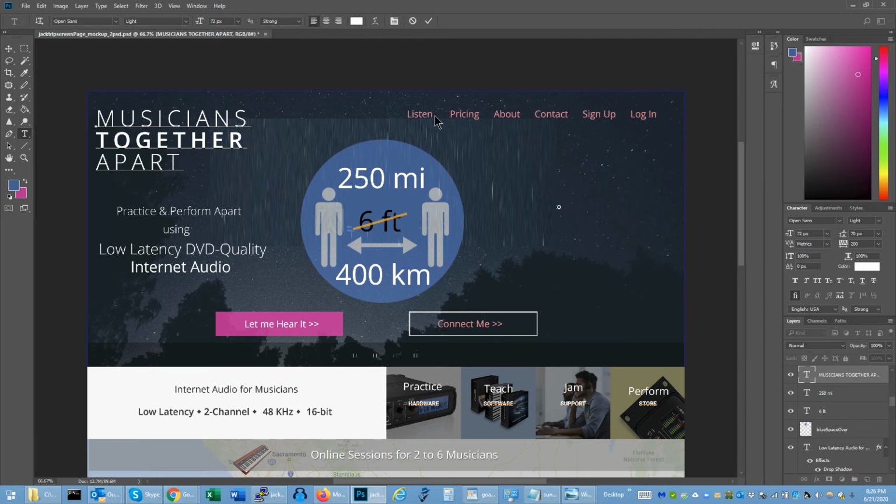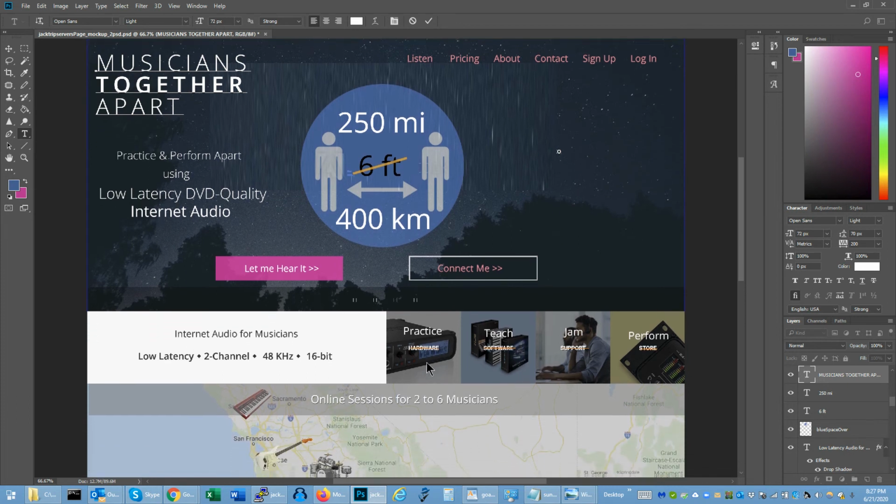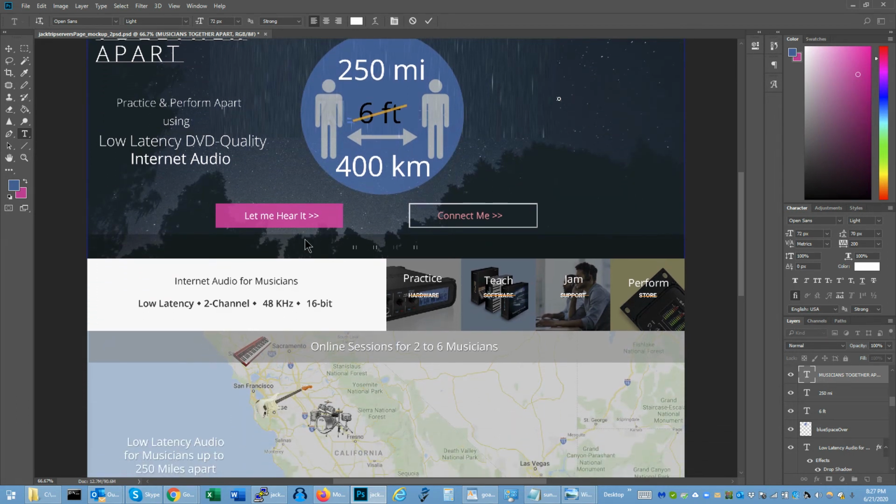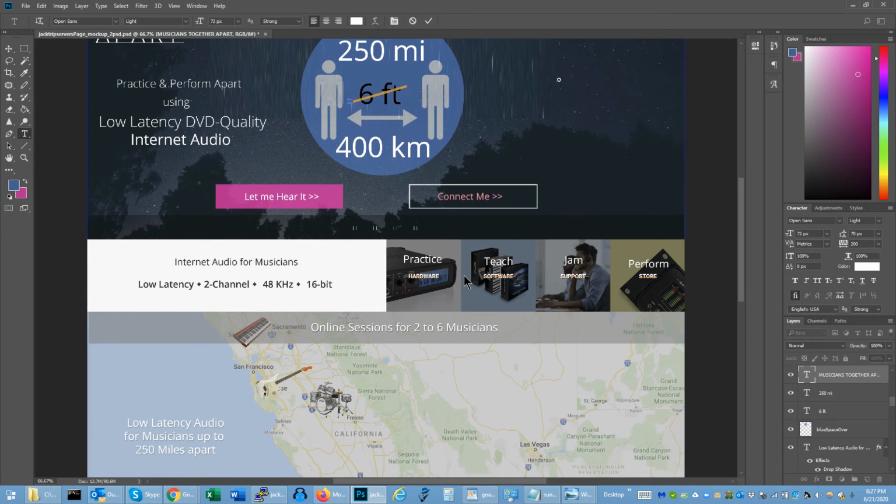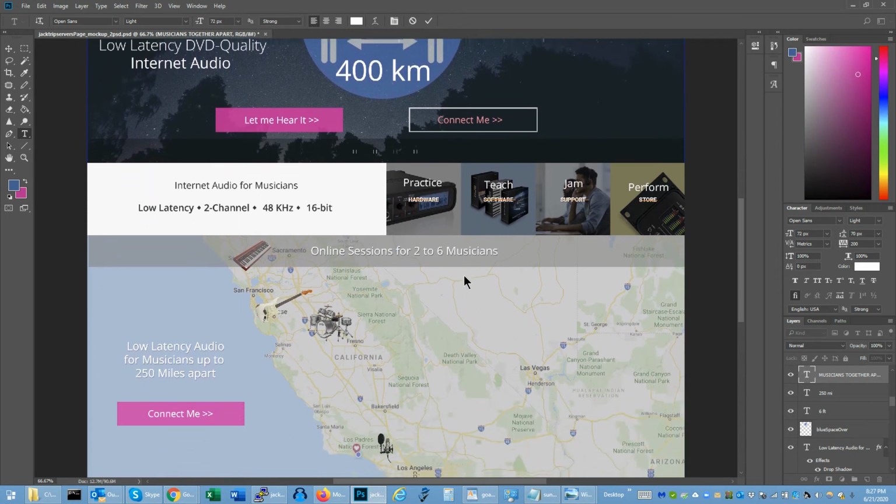But these pages would need to be made as subpages. Okay, and then sign up actually is the same thing as probably connect me, same page. And down here we have just a row of whatever height this might be, something like this height. It could be taller, but some text on the left and then 4 squares under it. And this was actually from the M Audio site, I believe. So if you go to maudio.com, you might see that.